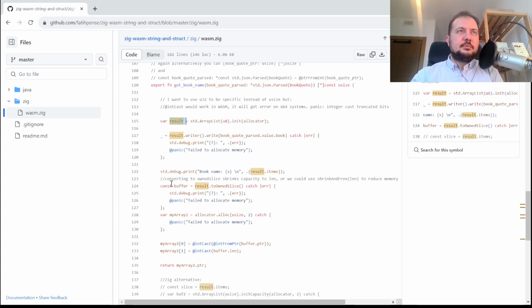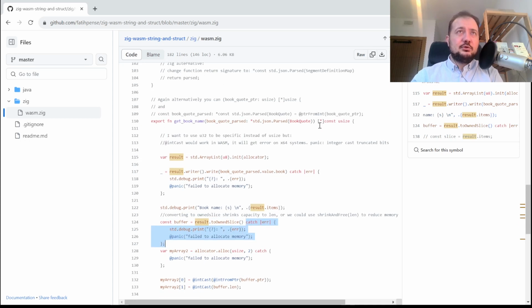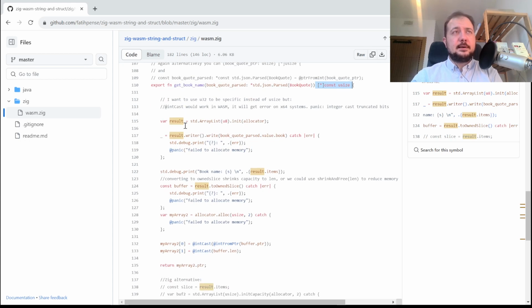And basically we turn that to an owned slice and catch. You need to use this catch and panic, because you can't use an error signature in the functions that are exported to WebAssembly, basically.